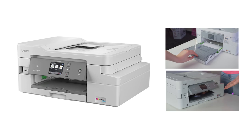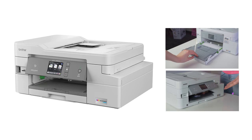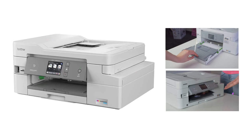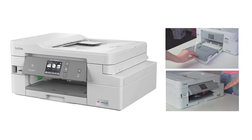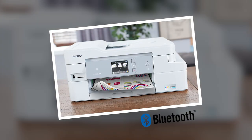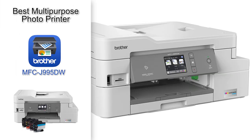The printing speed on this one is actually quite good as well, with high-quality photos being printed in less than a minute. The photos here do look highly detailed and great overall, though there is a little bit of banding with certain colors. Just note that the color accuracy is only just okay, and it isn't recommended if you work in print media or graphic design and you're looking for that top-notch studio quality at home. This one also lacks Bluetooth connectivity. But if you're looking for something that can print amazing photos and also be used to print other documents in a cost-effective and efficient way, then this is definitely a printer that we recommend.